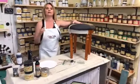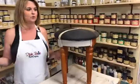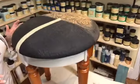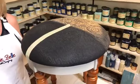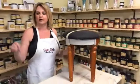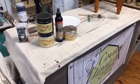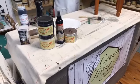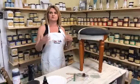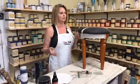So tonight we're going to paint some fabric. There's a couple different ways to do this. We're going to show you how we do it and maybe another way or two. But this isn't how you have to do it, right? That's the great thing about Dixie Belle paint, it's so versatile. We're going to talk about 2 different kinds of waxes, 2 different ways of sealing this, and actually putting your paint on the fabric. So you've got to try some of these, check out other videos or tutorials out there on painting fabric, and find what works best for you.